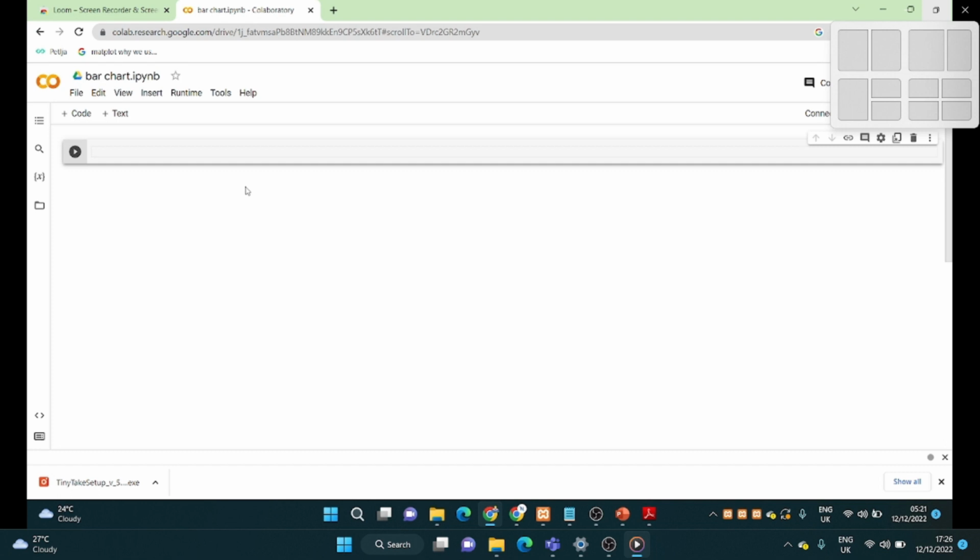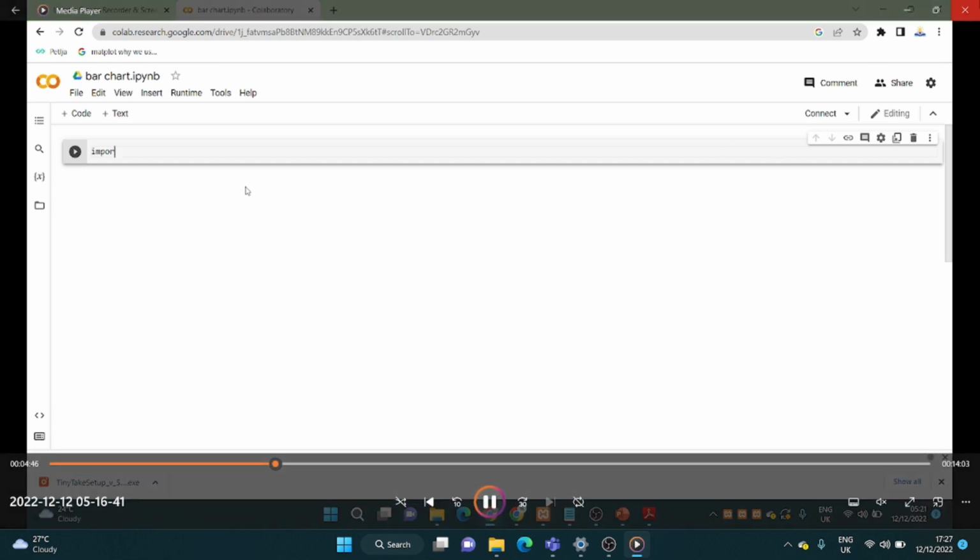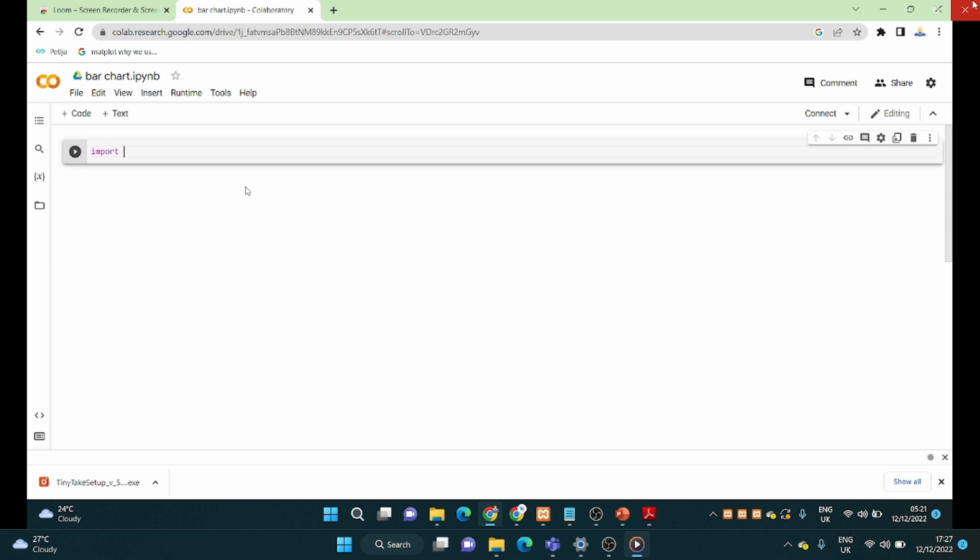Here I'm going to use the Matplotlib library. So I need to import it, because we are getting the Matplotlib library from Python, but we need to import it. When you want to use any library, the first step is to import it. So the library name is matplotlib, because lib means library.